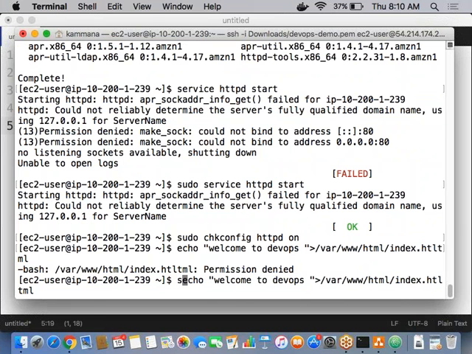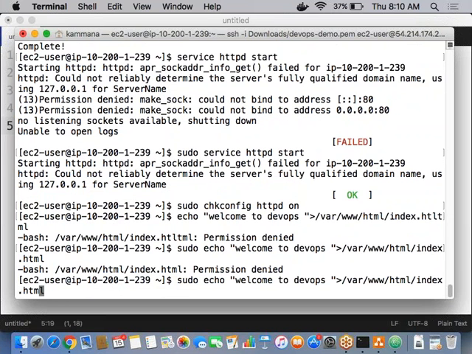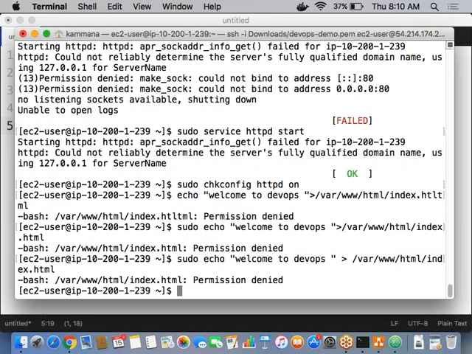Oh, sorry. Okay, let me add a sudo first. What is the problem in this? It's the space in this. And that's this one. Yes. Okay, not an issue.